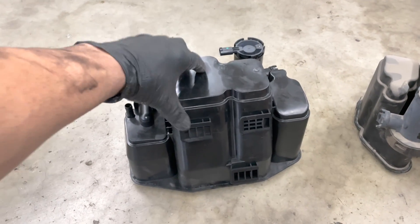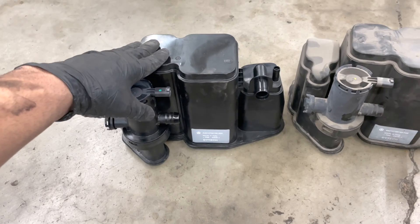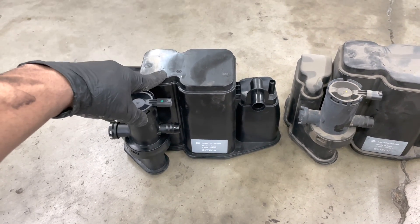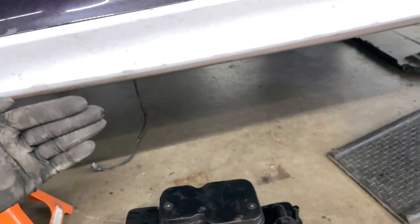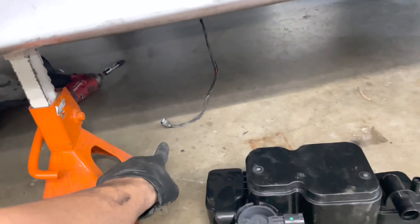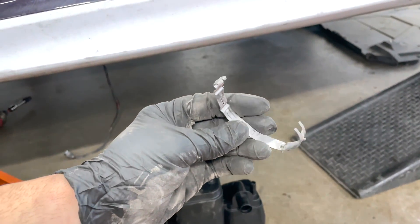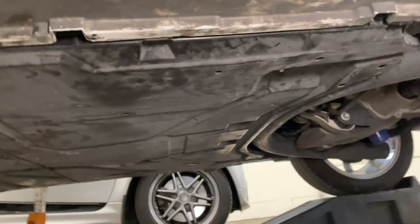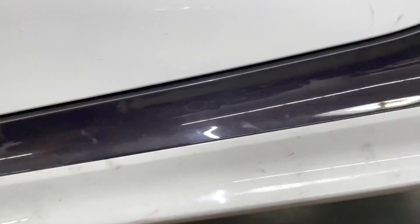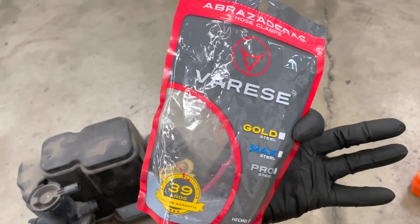This cost us just south of $200 American dollars for a brand new part directly from Mercedes — yes, we have dealer connections, but I think the normal price is like $260 or $270. You can find these for about $240 on eBay, so they're not that expensive. The exact same way we took this one out, I'm going to pop it back up, slide it into place, mount the fuel tank, hook up the electrical connectors, hook up the two hoses — they use permanent clamps so I'm going to use some standard hose clamps to get it snug without breaking the plastic.